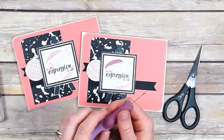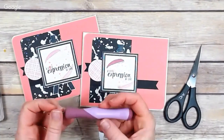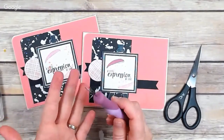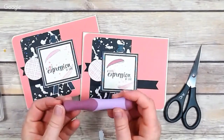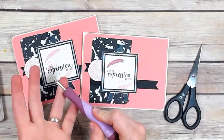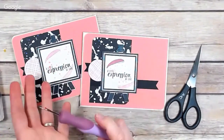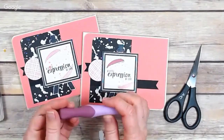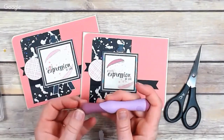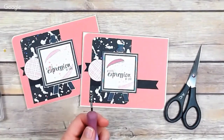At the end of the party, you shut the host code out, and however many host benefits are accrued, the host gets for free. For me personally, at the end of the month when that host code gets closed on my website, I use it to get stuff for the card kits that I give for free, because there's no way you could afford to send card kits for free just based on people ordering. That helps me replenish my card stock supply and my envelopes and all that kind of stuff so that I can send free card kits when they use a host code. So I hope that answers that question.